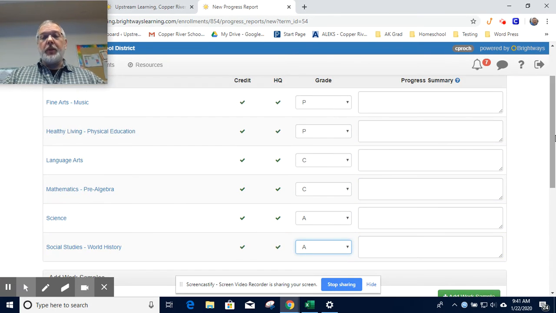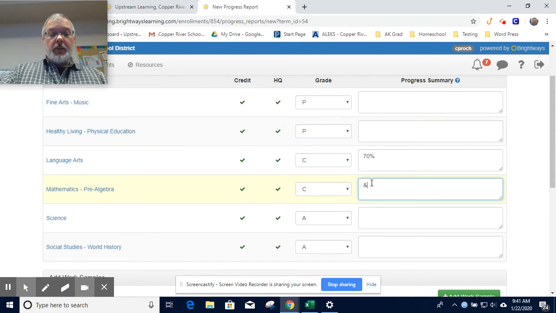Okay, then also with this summary, which is helpful, it gives us a good idea of where they are. So let's say he's 70% with this, maybe 75% with this, and then let's say 95%, and then let's say 97%. Okay. Then you can also say maybe what they're studying or whatever. So world history, maybe Mesopotamia.